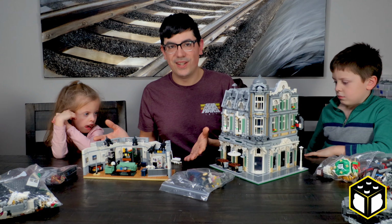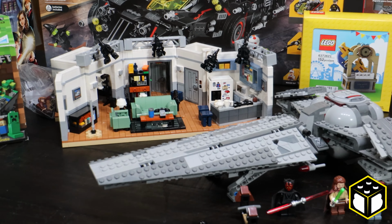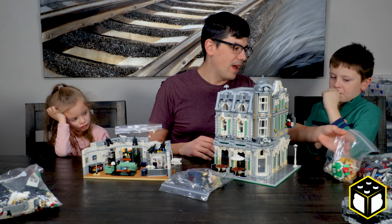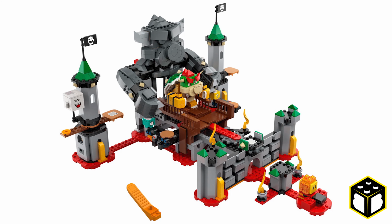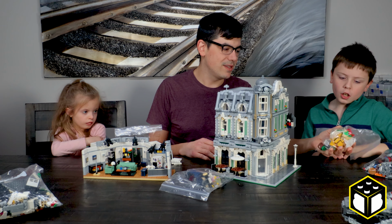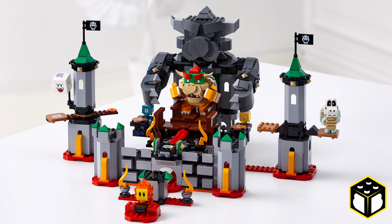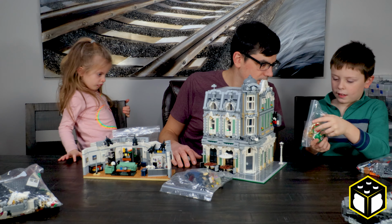But also, as you can see here, we have Seinfeld. We have the extra pieces with Seinfeld here. And Maddox also has Bowser's Castle. So they didn't end up taking apart the minifigure, guys, which is good. But the whole castle is taken apart, but that's all right. We'll put it back together. But dude, this is so cool. It feels like I really want to open this bag and see how they feel.